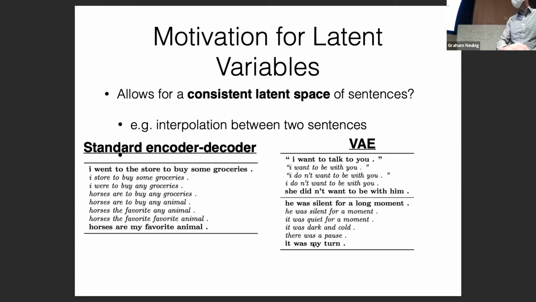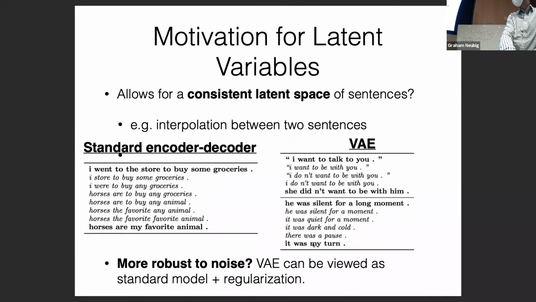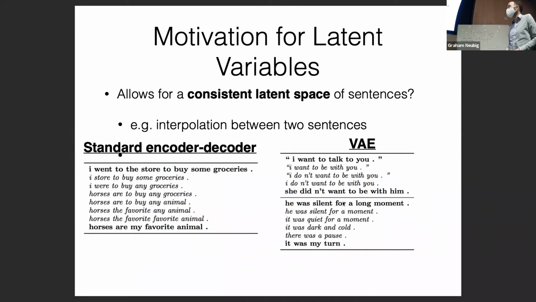So this is kind of a trivial example, but you can also think of less trivial examples where you would actually want to use these vectors as a way of measuring semantic similarity or something like this. And in that case, you really do care that the space is consistent and that things that are close to each other are actual real sentences that are similar semantically. And we actually had some work on training multilingual semantic similarity models where we added a VAE objective, and that improved the correlation with semantic similarity as well.